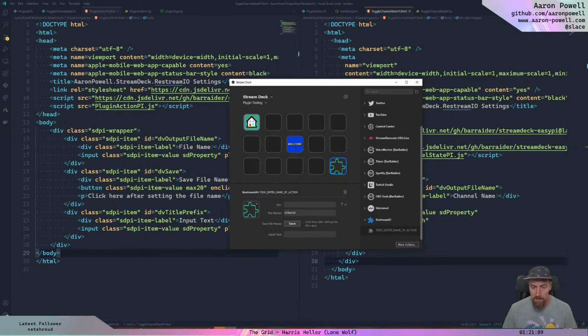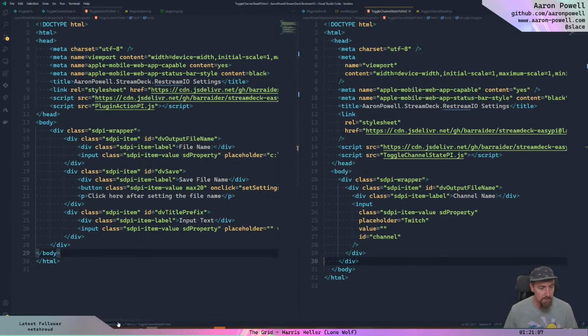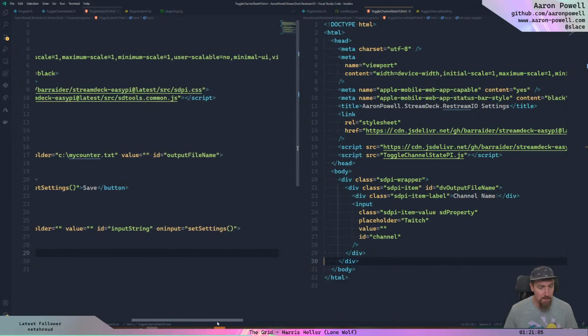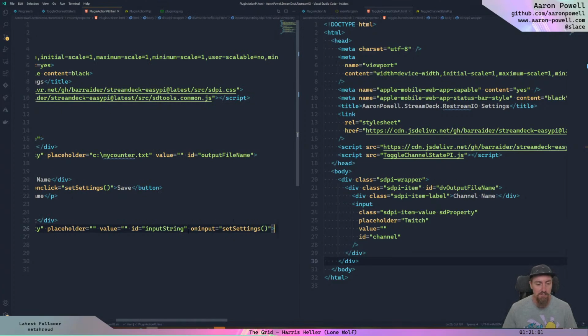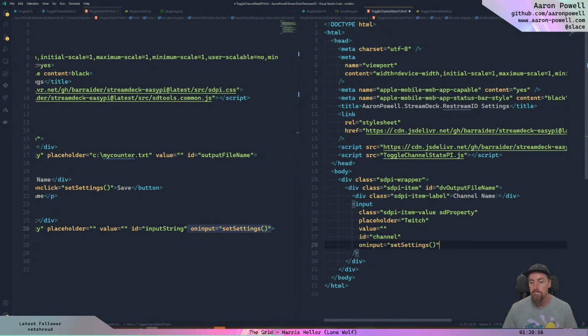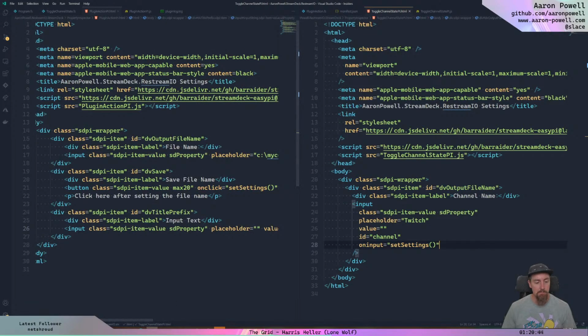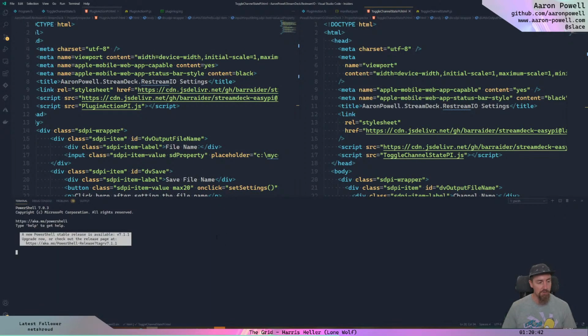Oh, no, hang on a sec. Let's have a look at this. Oh, no, so this one was doing an on input, so I was doing an explicit save settings there. So maybe that's what I want. Okay, cool. Now I'm going to turn this into a drop-down list, but I've got to work out how I'm going to get the values here for the drop-down list. But let's just see if this actually works.